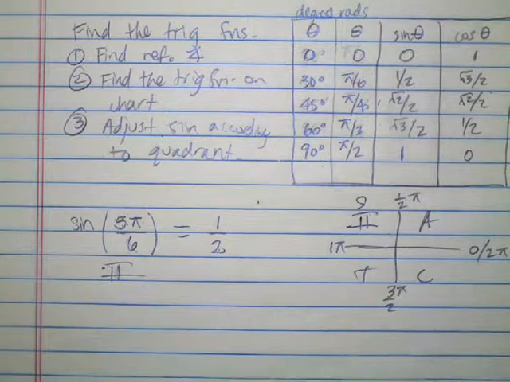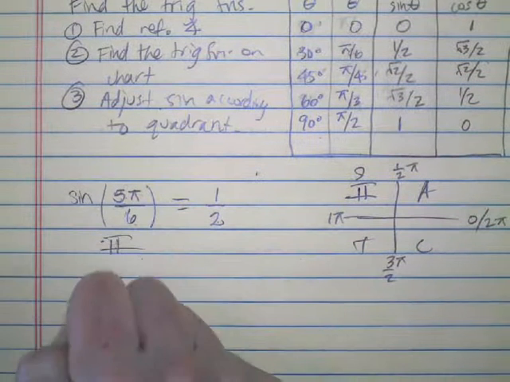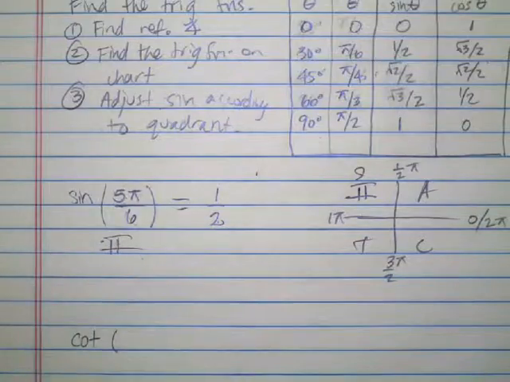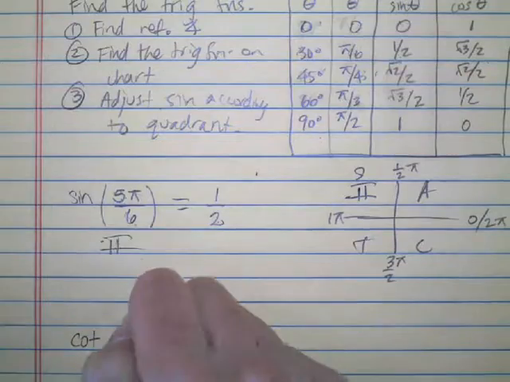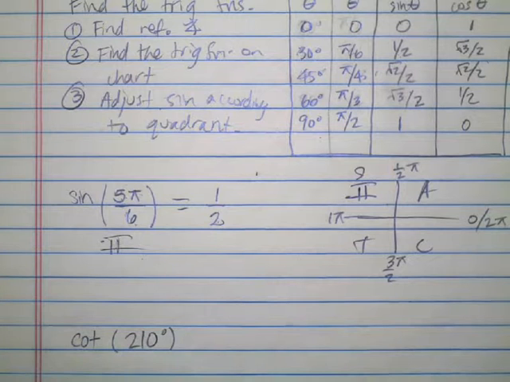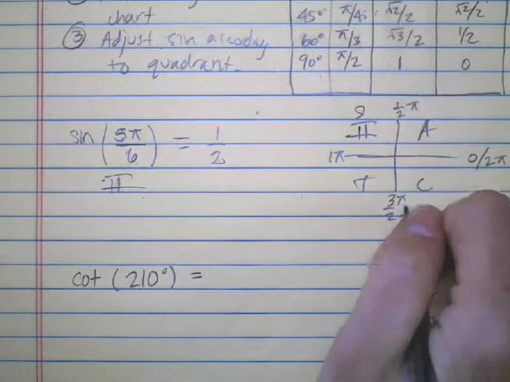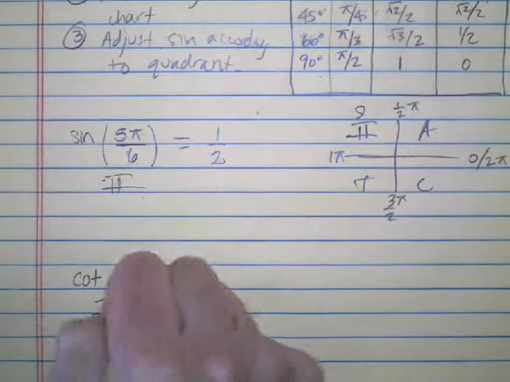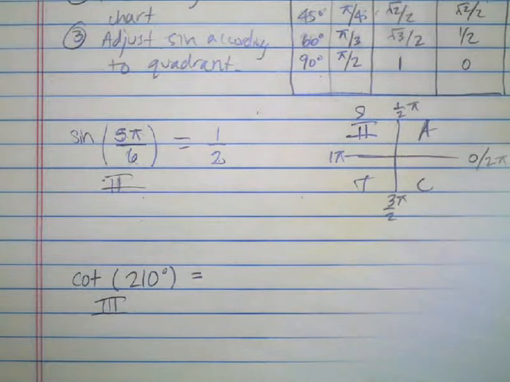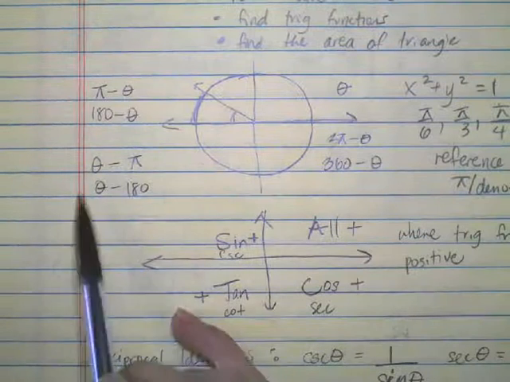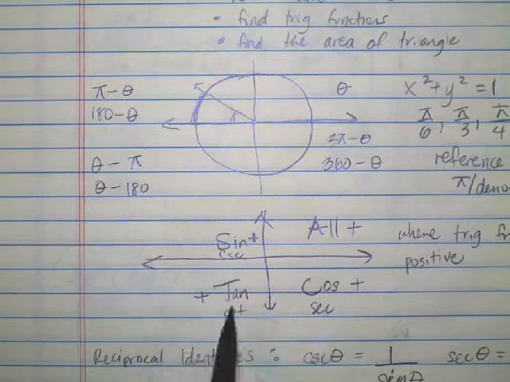So the next one I want to do is cotangent. So let's do cotangent of 210. So we are going to find the reference angle and find the quadrant we're in at the same time. So 210 is going to be in which quadrant? Third, right? Because it's over 180, but before 270. So 1, 2, 3. And then if I go back here to my reference, to remember, all students take calculus, well, you're right. It's going to be T, but we're going to look at the reference angle first.